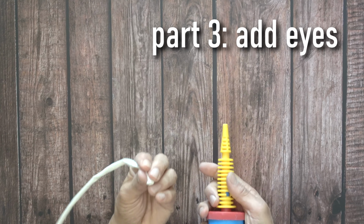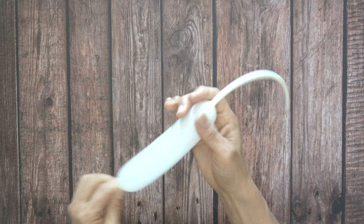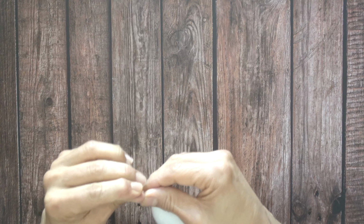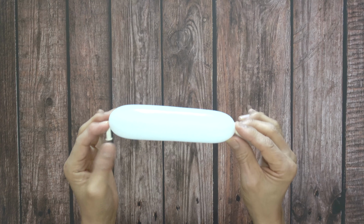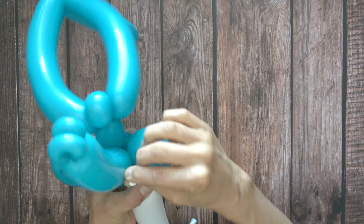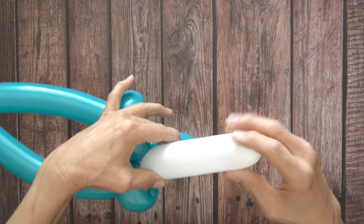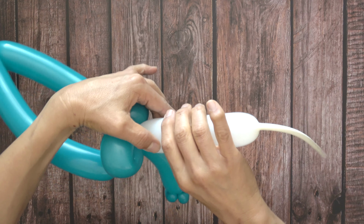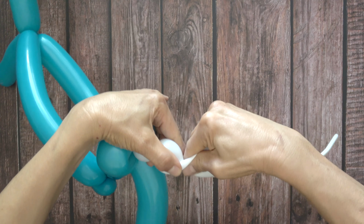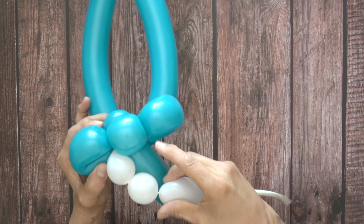You're going to need a white balloon, and you're just going to inflate it to about 4 inches. Tie it off. Now let's add this balloon to our elephant. Just wrap the nozzle around the ear. Now we're going to make 2 tiny basic twists. Try and make them spherical, as round as possible. Now this part goes behind the ear here.